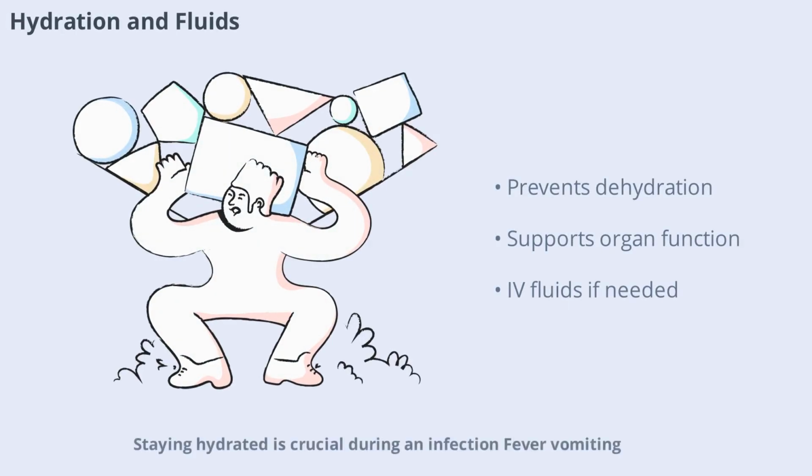Staying hydrated is crucial during an infection. Fever, vomiting, or diarrhea can lead to fluid loss, making it important to replace lost fluids. Oral rehydration solutions or intravenous fluids may be used in severe cases. Proper hydration helps maintain blood pressure, supports organ function, and aids in the elimination of toxins from the body. It's a simple but vital part of infection management.